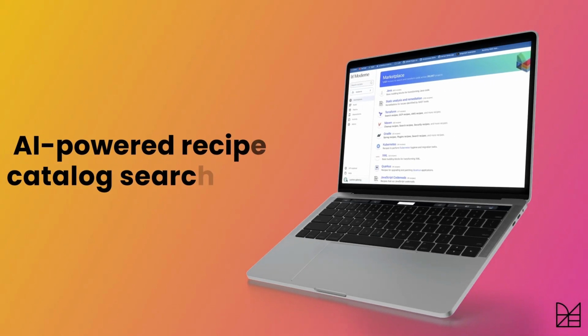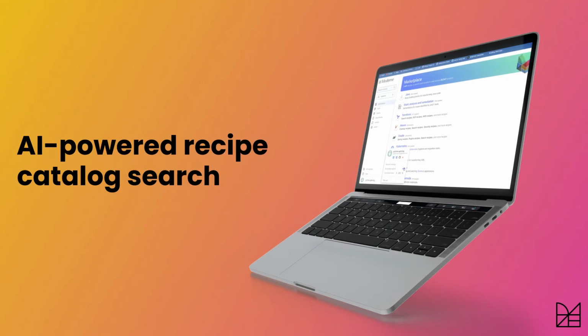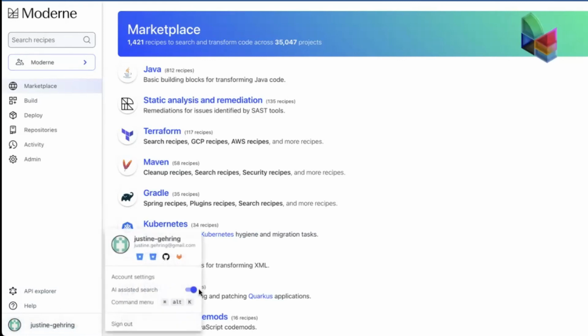So today we're going to show you how to use the AI-enabled search inside the platform. To go search, you first have to open the platform, so you do so by visiting app.modern.io. And to make sure that you have AI-assisted search enabled, you go right here into your settings and make sure that you have toggled this. If you want to search without it, then you toggle it off. But today we want to show how it works, so we'll go ahead and leave it on.